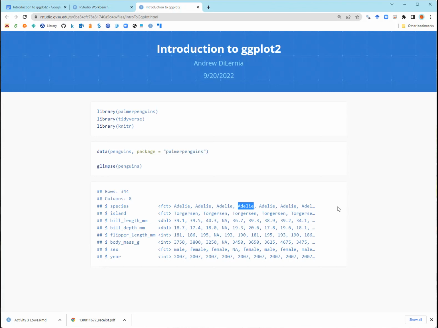Because that repeatedly shows up and it's like a string or character, R encodes that as what's called a factor variable. Similarly with the island variable, there were 3 different islands that the penguins were from. So that's coded as a factor as well.